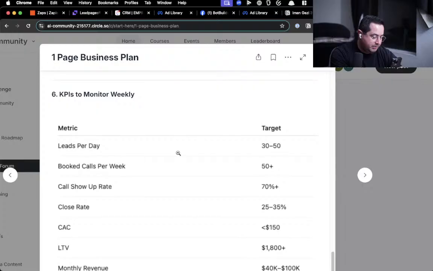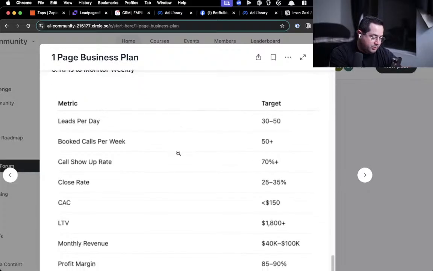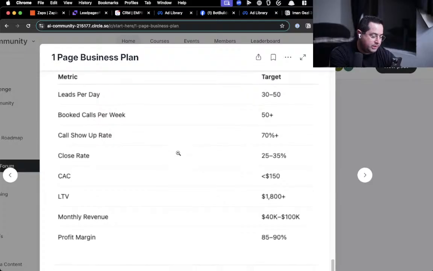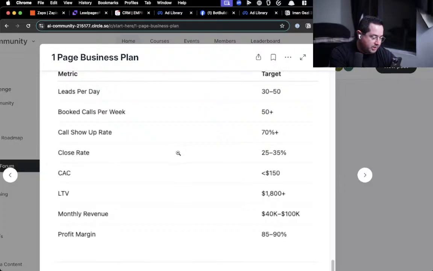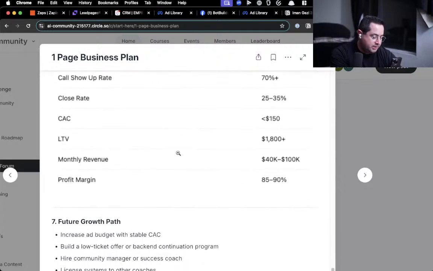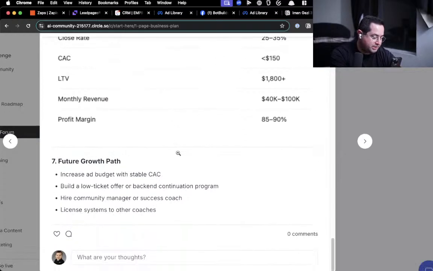What are your KPIs? How many leads per day? I'm at 10 per day. If I spend 2,000, I could definitely up that or improve the creative. I'm not doing booked appointments. I do need to track the conversion rate of people that sign up versus show up, but I'm running this challenge every week, so that will increase it. What's the close rate? I definitely want to see what the close rate is after the 3-day challenge, which I'm curious about. And the goal is to get to 40K per month. It's possible.